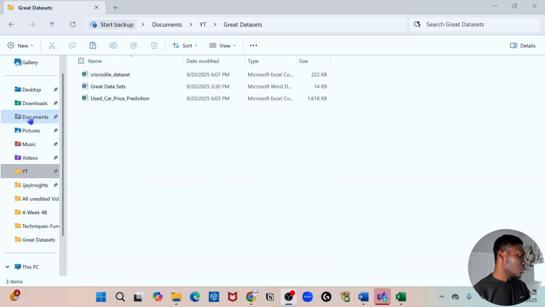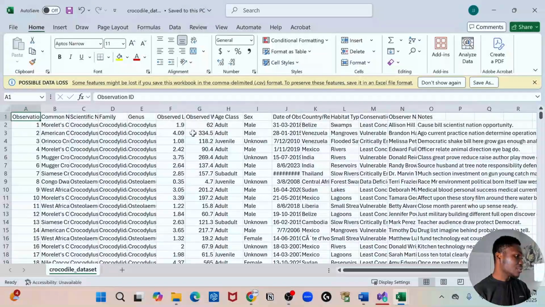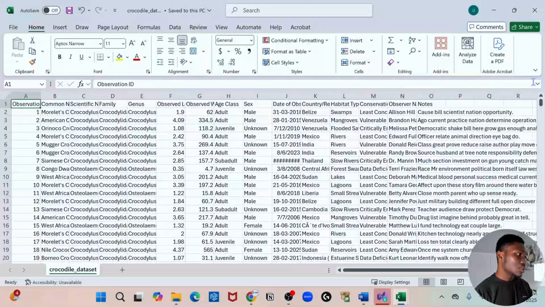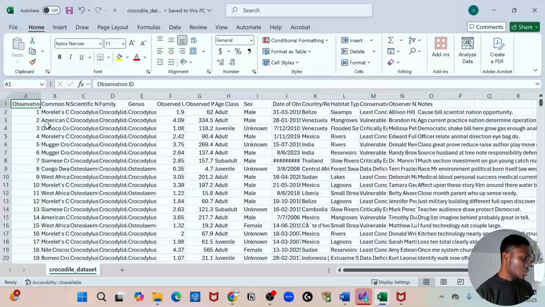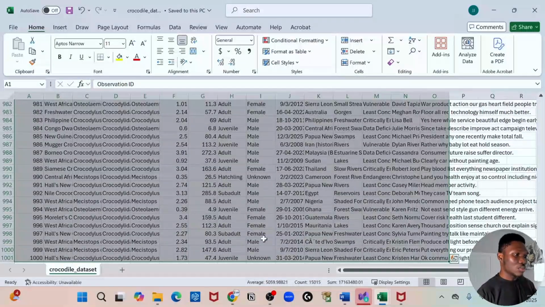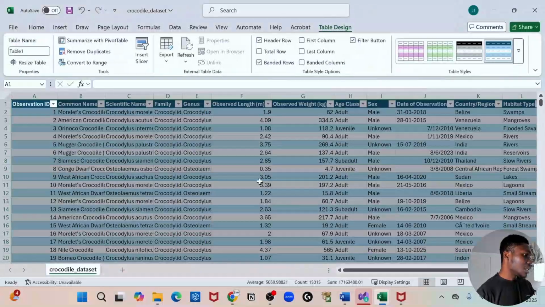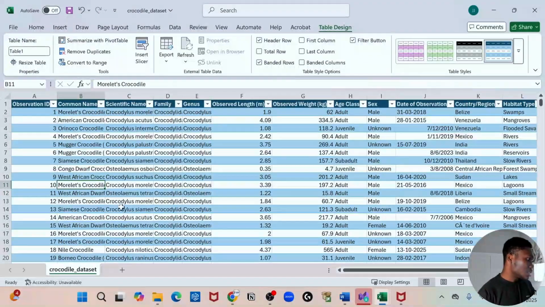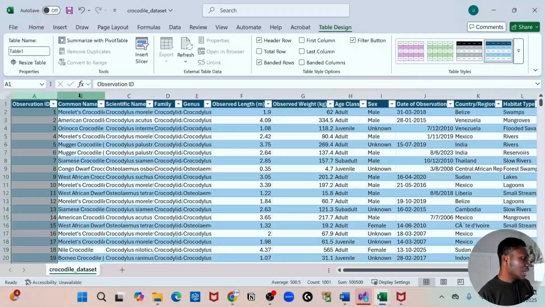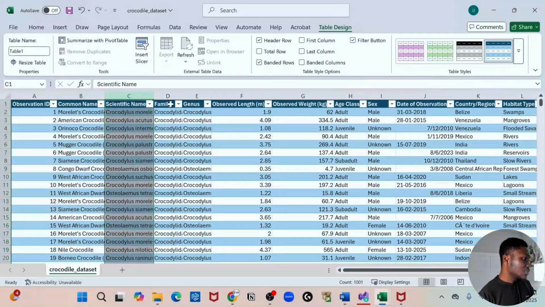So I open this up, and that's the crocodile data set that we have. The same thing, make sure you press Control A to make it look more fancy, then Control T, and it also has the same header. One of the few things that I see is that I have IDs, the common name, scientific name, family, genus, and all that.